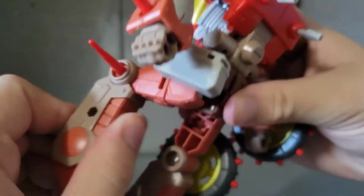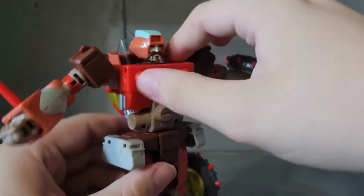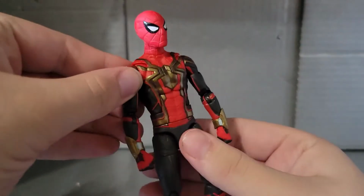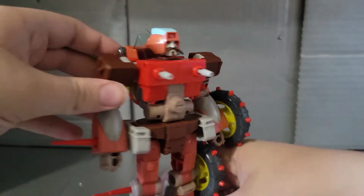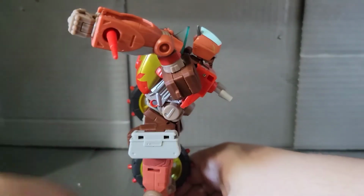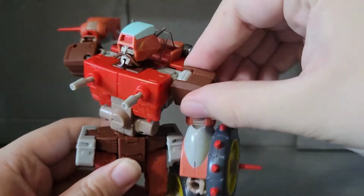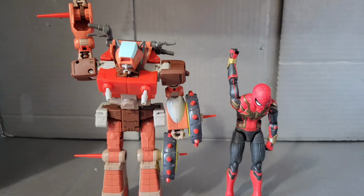But then you get to the ab crunch, and you might think, wow, a Transformers figure with an ab joint. That must be amazing. And it's just not. So, ab crunches. Well, they crunch the abs. It's a method to look down or lean forward, so it's most beneficial to have it mid-torso. Wreck-Gar, however, decided to go the worst possible route and make it a waist crunch. So not only does it make it look really bad, the panel it sits on sticks out, making the torso look way longer than it already was, and the waist swivel is almost completely useless because of it. All so you can have him lean over in the ugliest way possible.